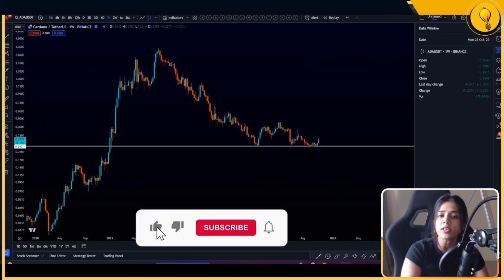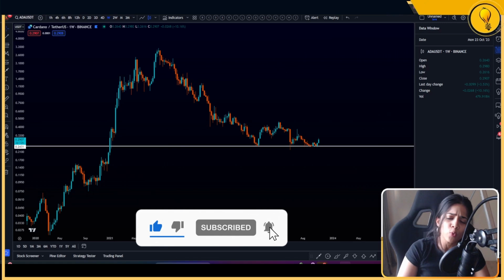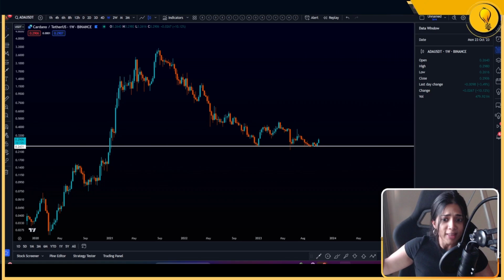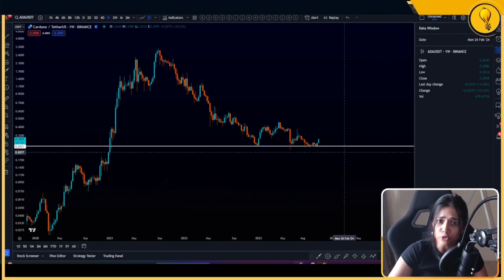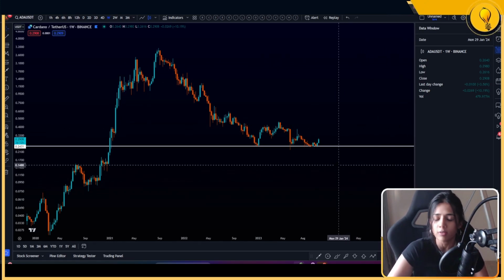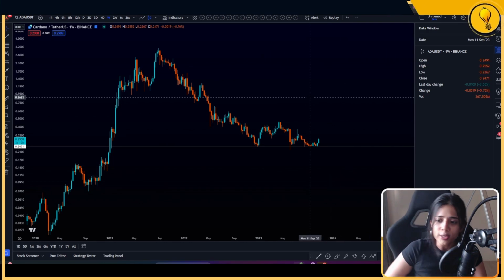My name is Krisha, and this is going to be a quick update on Cardano, which I think is looking absolutely spectacular. Yeah, that was very drawn out, but I need to drive in the drama on this chart because what I'm seeing is a pattern within a pattern within a pattern that could net you, if this cascading pattern works out, a very, very big move. I'm looking at a good 200% to the upside. Yeah, you heard that right. 200% on Cardano. So without further ado, let's jump right into the analysis.